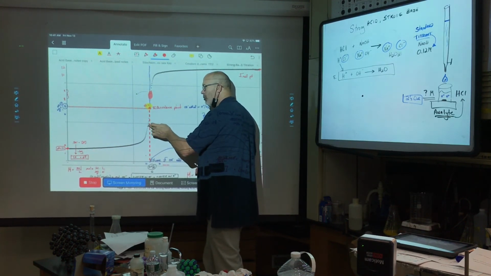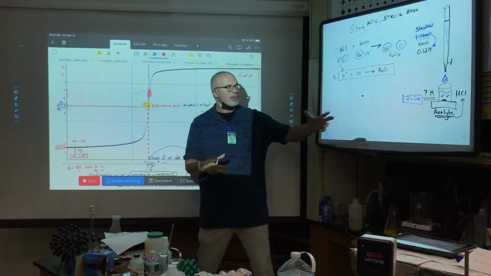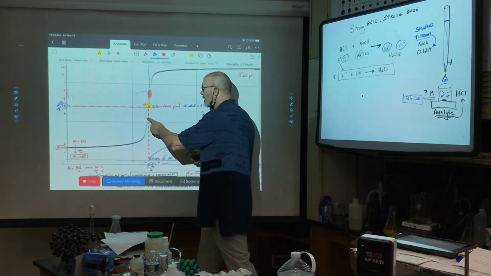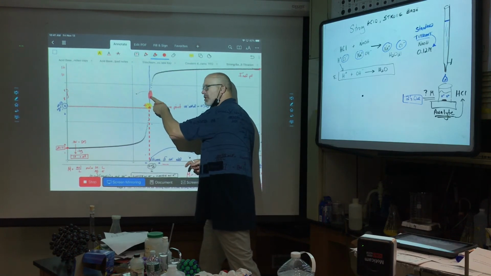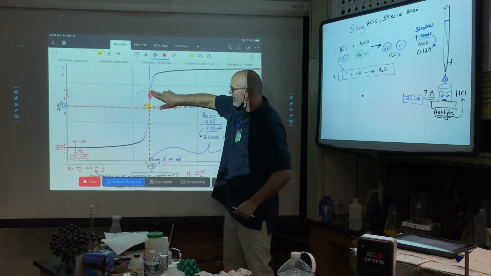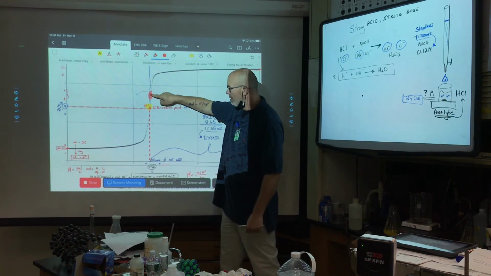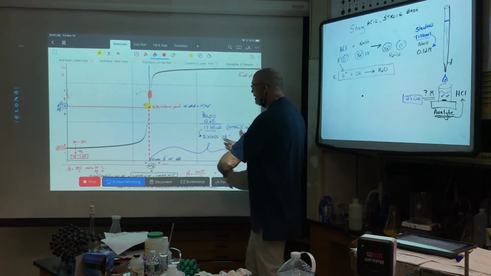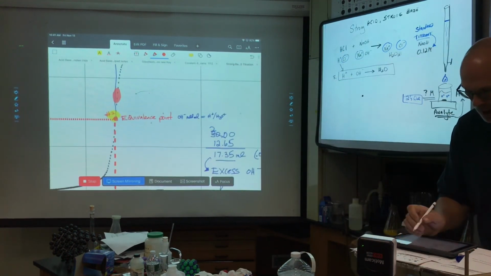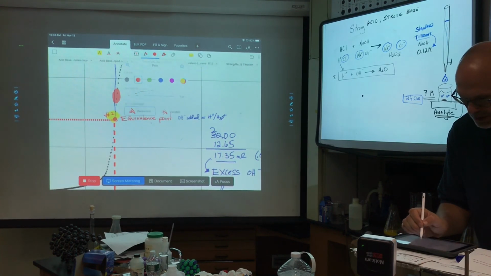So here, it would have definitely changed color as we added the base. The base is getting close to the H pluses, but as the H pluses neutralize the base, it goes colorless again. So this color has to persist for 30 seconds, and that would happen in this range here. Because that range is still on that straight line, it wouldn't change. So if we stop the titration here, we would still get the same volume, which would lead us to the same concentration of the acid. But it's important you recognize that this area here for phenolphthalein is not the equivalence point. It approximates the equivalence point.